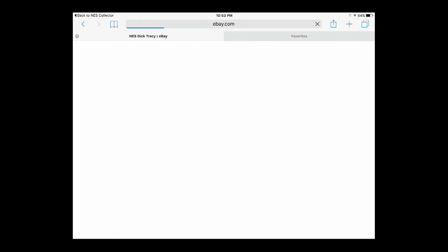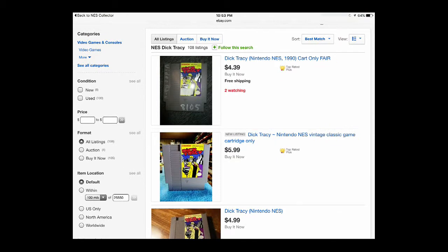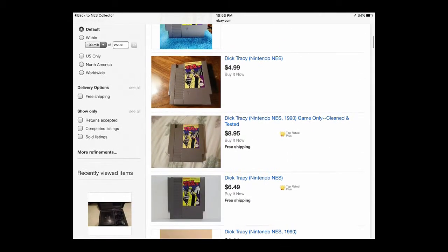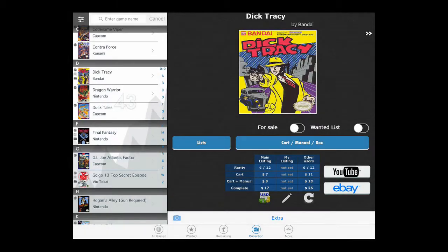It just opens up Safari, searches NES Dick Tracy, and then you can scroll through and see if that's something you want to buy. Like, let's say you don't have a copy of Dick Tracy. It's on your wish list or something. Or maybe you just want to watch some Let's Play video or a video review on YouTube. You could click the YouTube and it will take you to YouTube.